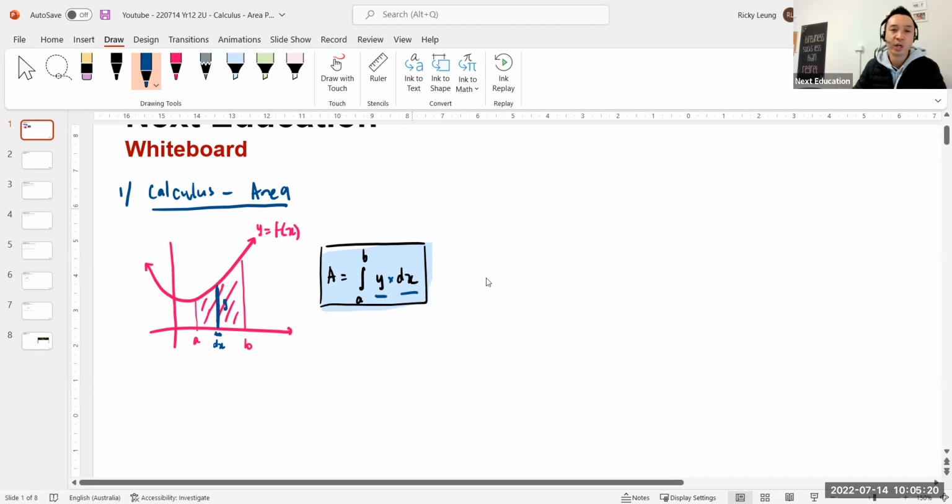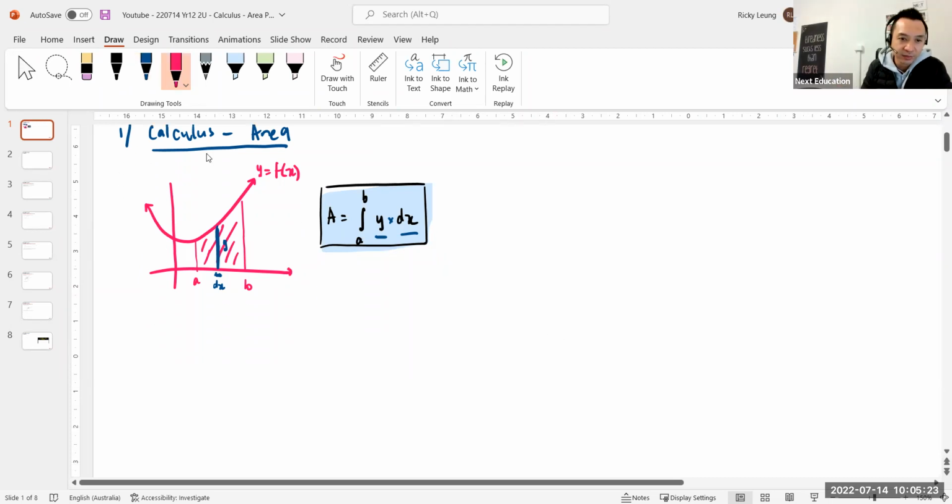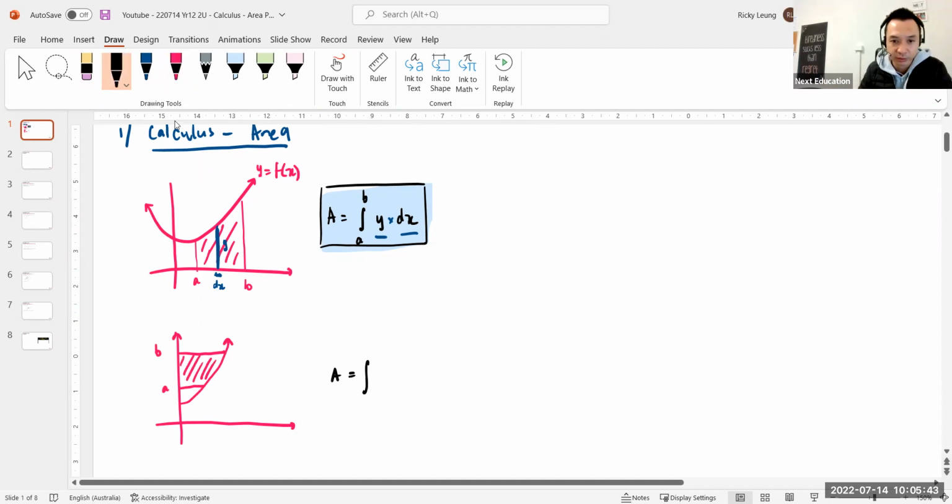That's really what the formula is, which means that if I had an area, let's go maybe like that, where I'm taking the area along the y-axis from A to B, then all that really changes is that the area equals the integral, once again, from the 2 limits of A to B. The only difference is the area of your really thin rectangle is now going to be x dy, with dy as the height.